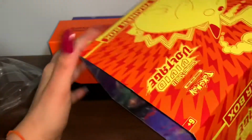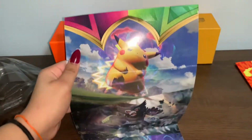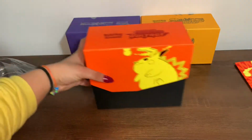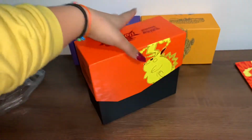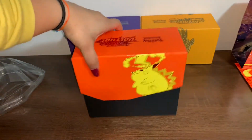So this is the box that came with it. And as you guys know, there's a little poster that comes with it. So there's Pikachu, don't know who he is. Yeah, I don't know these two. But yeah, cool poster you can hang up on your wall if you want to. Pretty cool. So yeah, this is the box itself. This is the back. It's actually colored, which is nice, and you can see the lightning.